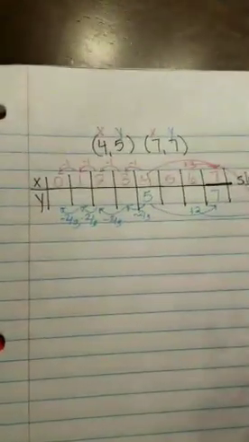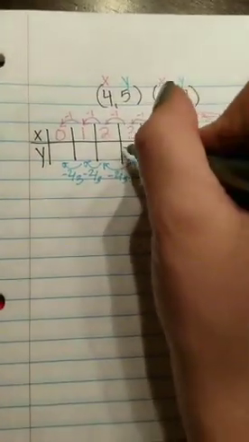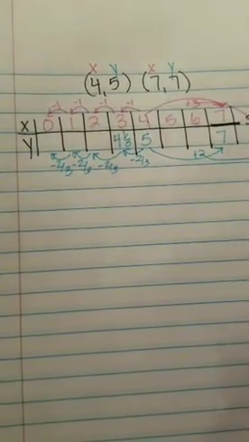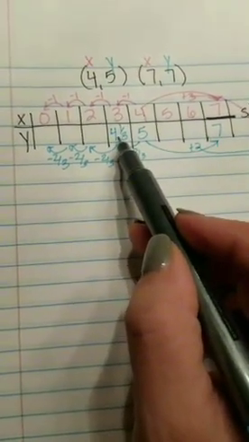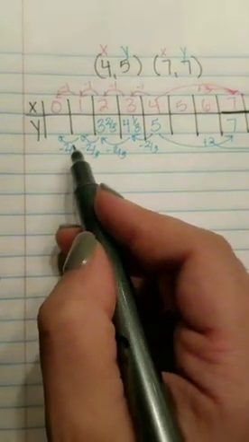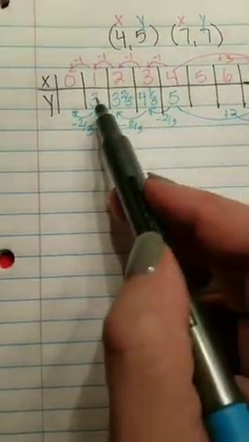So if I start with 5 and I take away 2/3, that's going to leave me with 4 and 1/3. If I have 4 and 1/3 and I take away 2 more thirds, that gets rid of this third. So now I'm left with 3 wholes, but I need to get rid of 1 more third, so I have 3 and 2/3. I'm going to go back again by 2/3. That one's easy because I have 2/3 left, so I'm just going to take away that 2/3, and I'm left with 3.